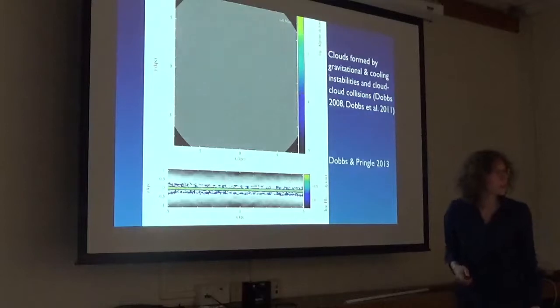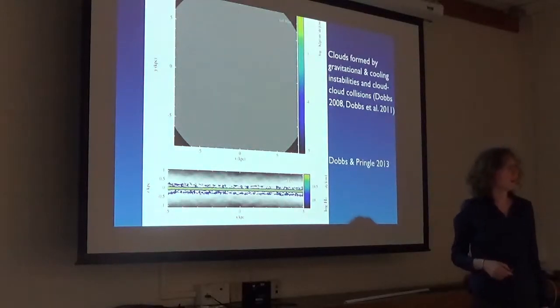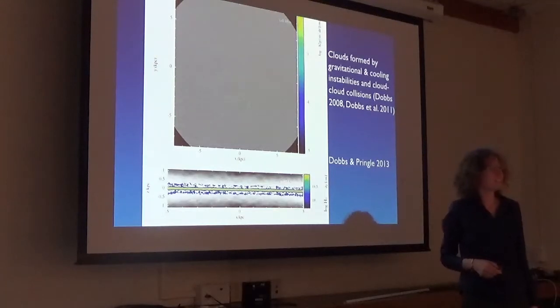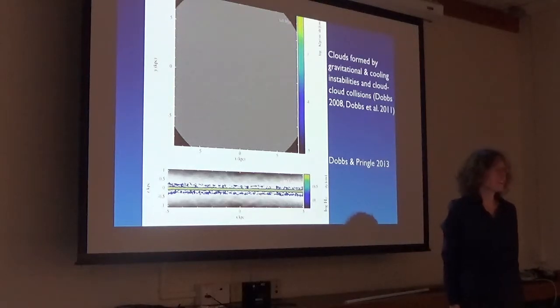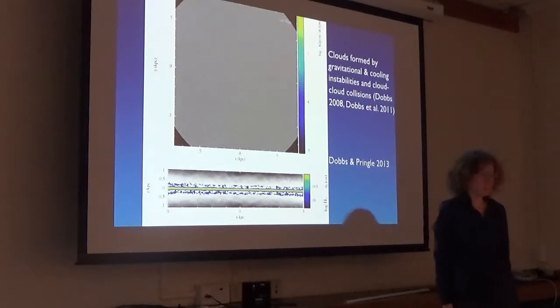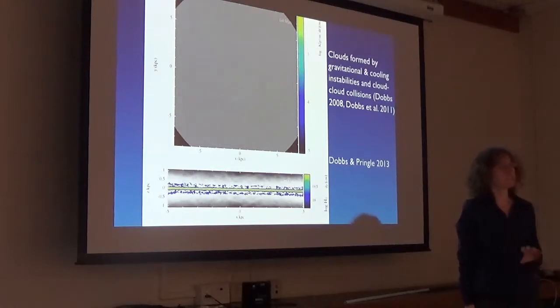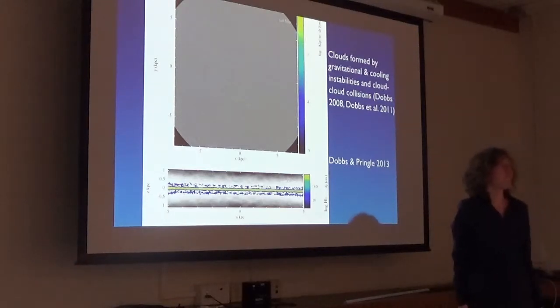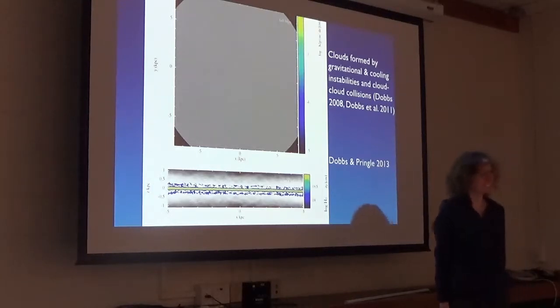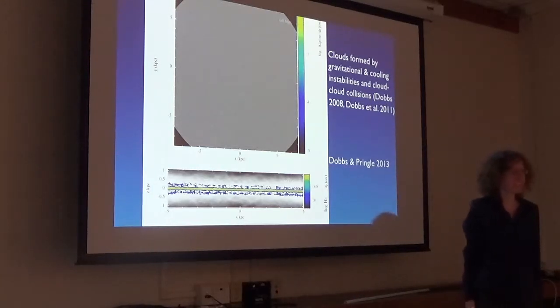So is the feedback a disruptive process in this model, or does it do both, or does it enhance star formation? I wasn't clear from what you just said. It's primarily disruptive, I would say. Later I do some shells, and we could investigate whether that triggers star formation. I actually had a summer student work on that, but they didn't really get that far, so that could be something to look at.